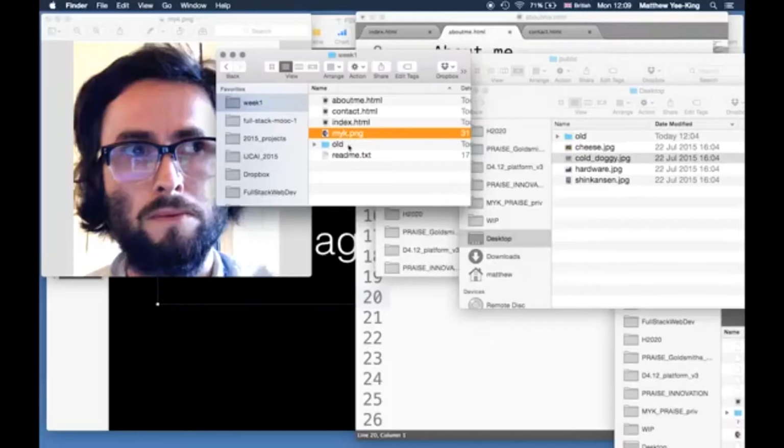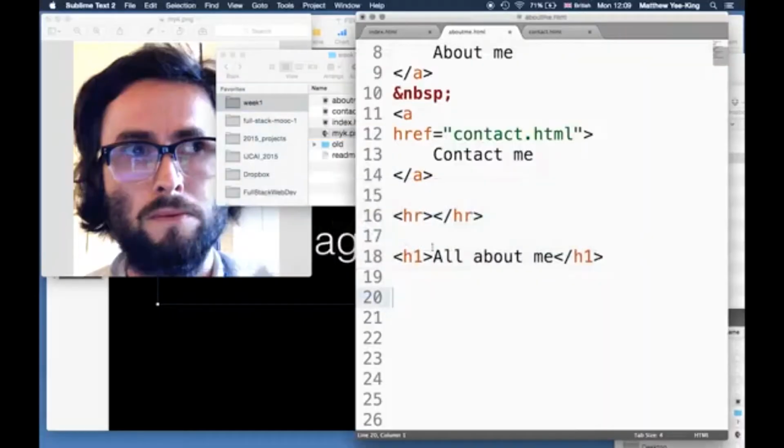And so normally, if you're working in a word processor, you just get that image file and drop it in, right? You drag and drop it, but we can't do that in HTML. What we have to do is make our pages out of lots of different pieces. So yeah, we have the HTML file, and if we want to have an image file in that page, we actually have to use a tag and pull the image in with a tag. And as I said earlier, it's the img tag. So let's do that.